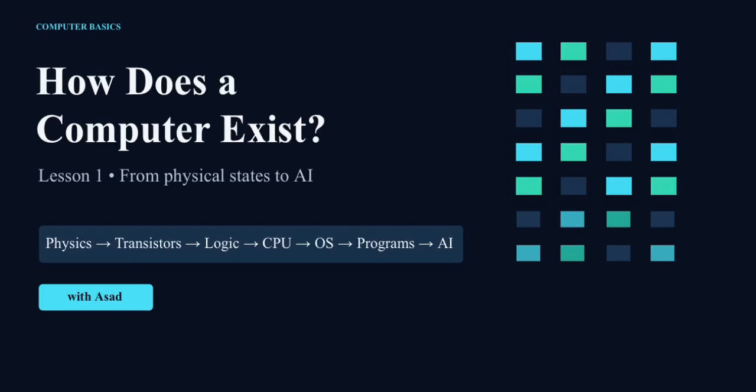So that's basically the sum-up of our lesson one. If I have to give you a four or five line notebook definition, I would say a computer is a programmable physical machine that represents data and instructions through controlled states, and stores, processes, and communicates that information according to precisely defined rules. So this ends our topic 1.